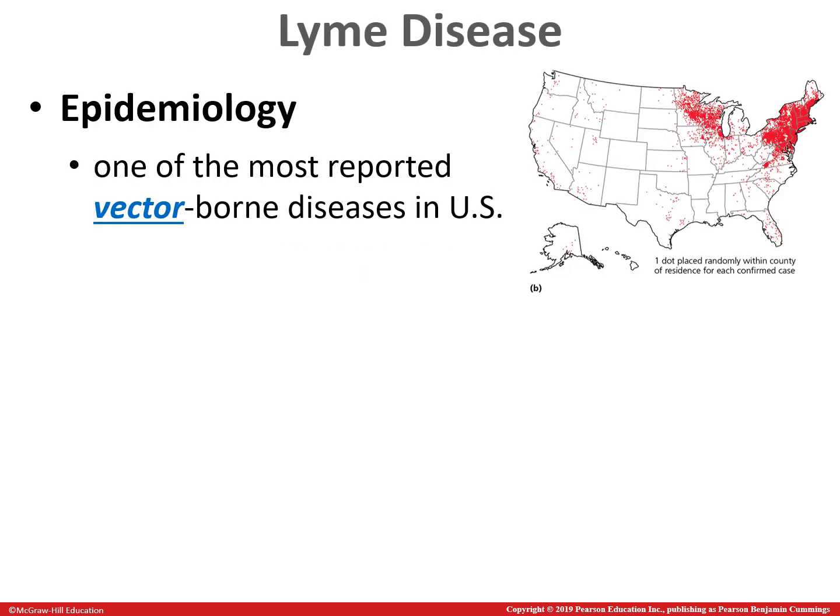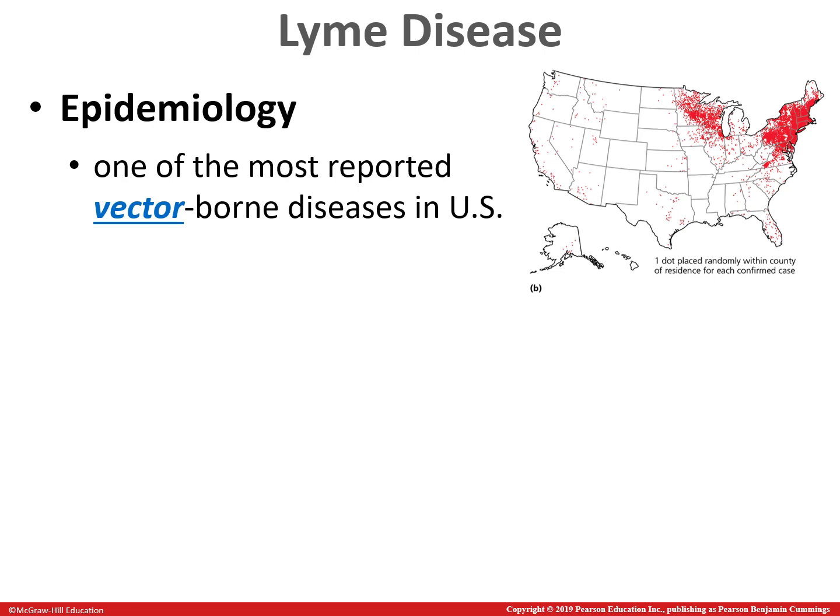So you can see when we think of Lyme disease, typically it's of the northeast, and this is one of the most commonly reported vector-borne diseases. And even though we do have it in Arkansas, it really is a big problem. Again, it's named after Lyme, Connecticut, which you can see in the Northeast. And here in the Southeast, we don't think much about deer populations because hunting is sort of a tradition. But in the North and Northeast states, hunting is really not that common.